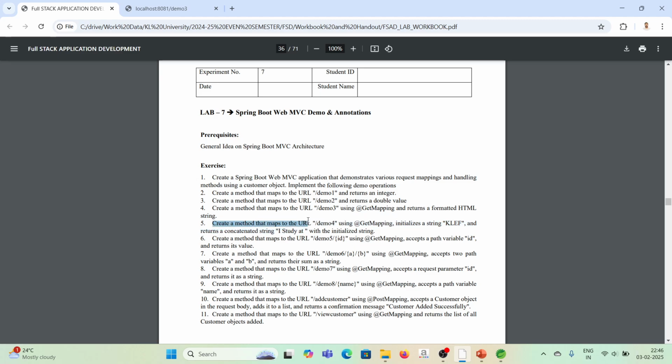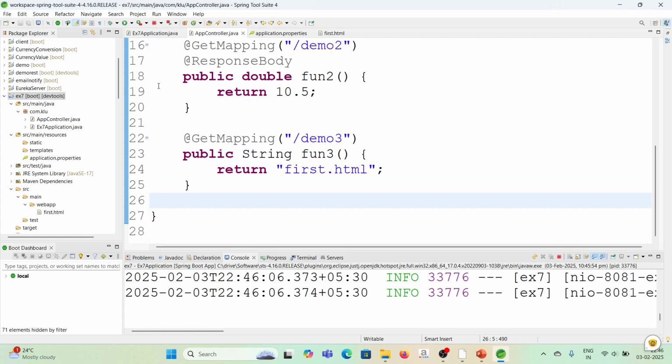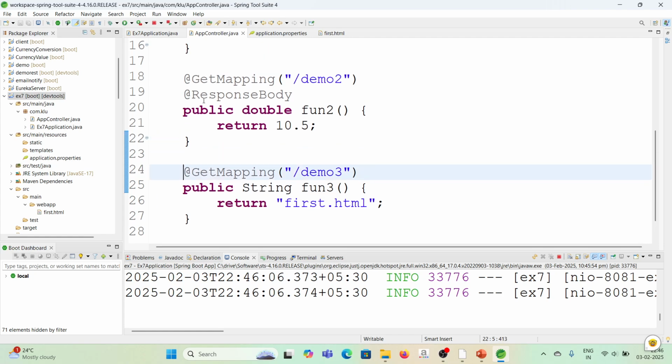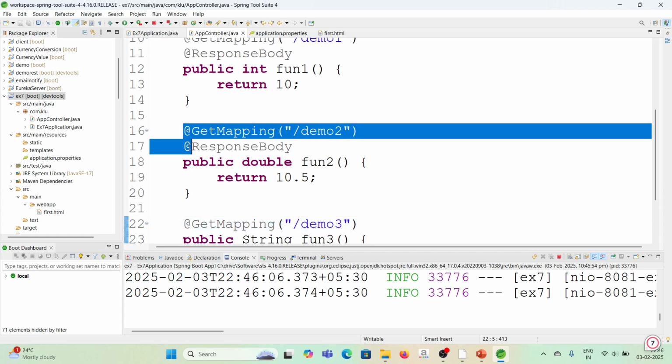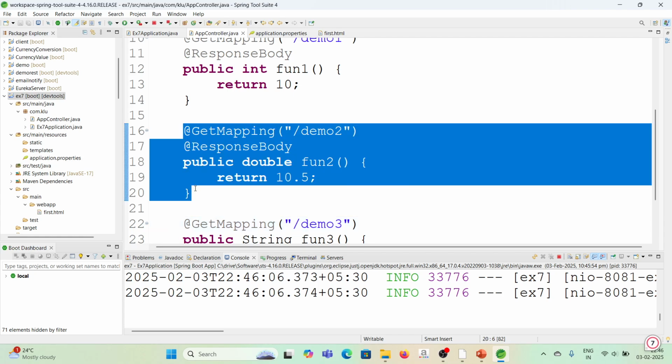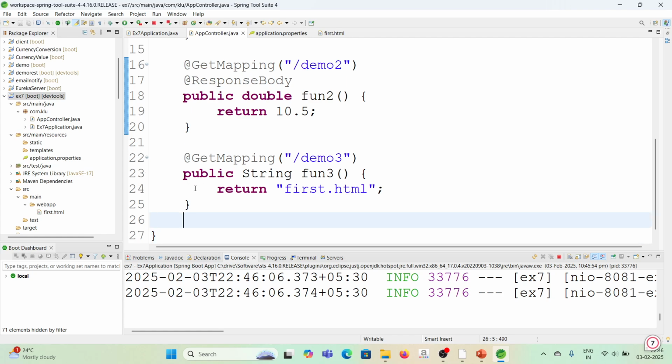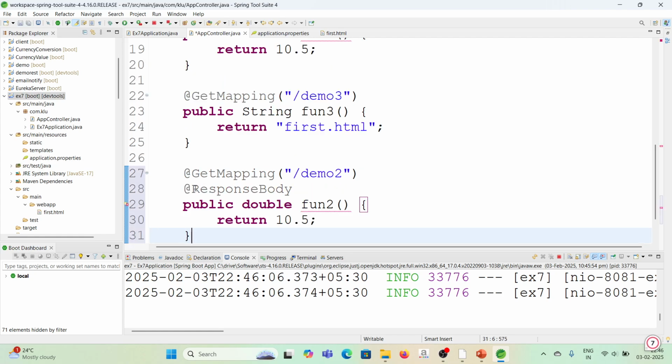Create a method that maps to the URL demo4 using get mapping. Initialize the KLEF with the string iSteady at. I'm just copying the fun2 and I will paste it once again.